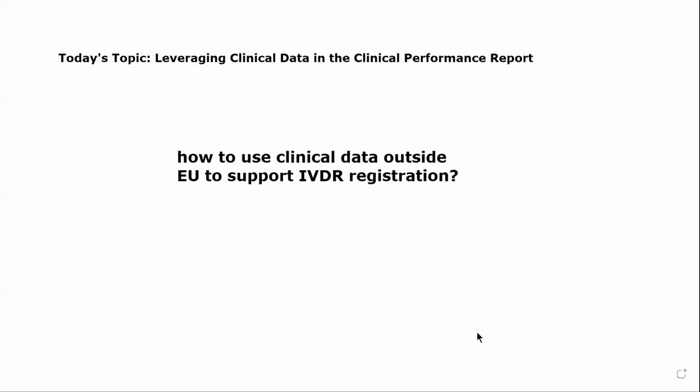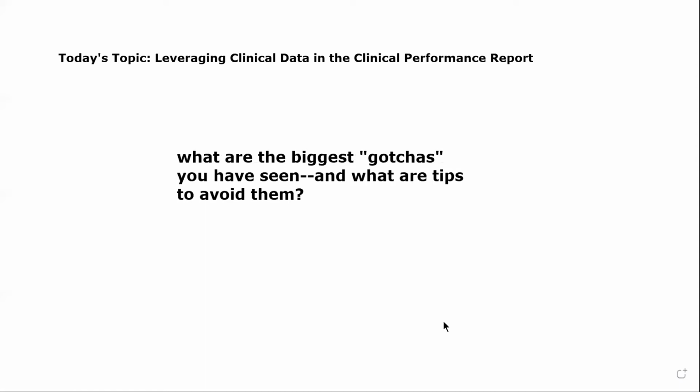All right. Our next question is a good one, Sarah. I think everyone probably wants to know the answer to this. What are the biggest gotchas you have seen, and what are some tips to avoid them? I think ultimately, especially for some of these devices, it's sort of two spectrums of the problem. Either you don't have enough data or you have too much data. And either way, it's all about telling the story.